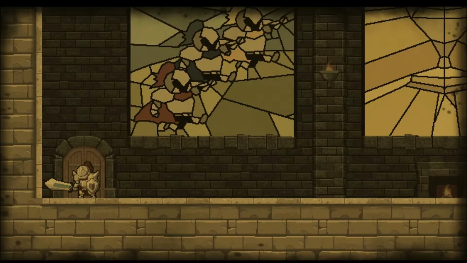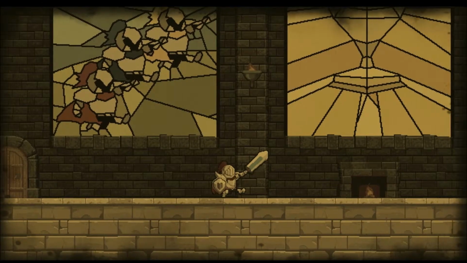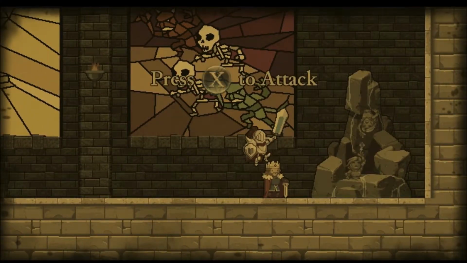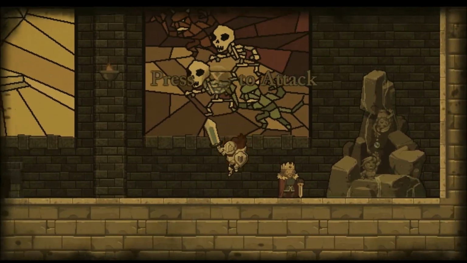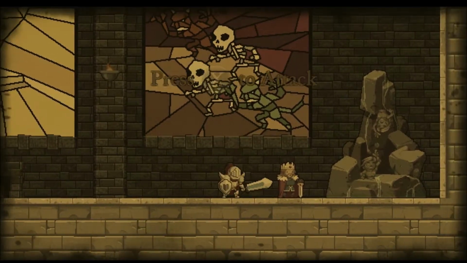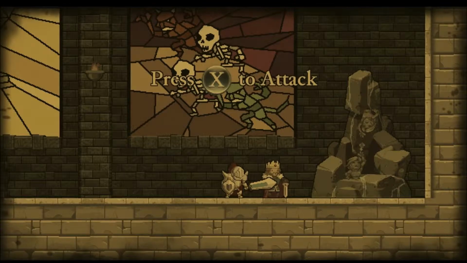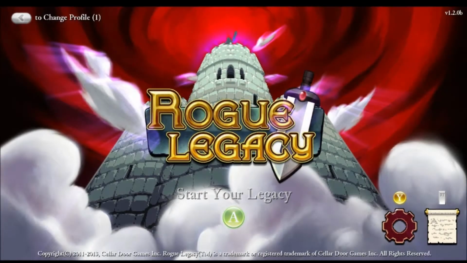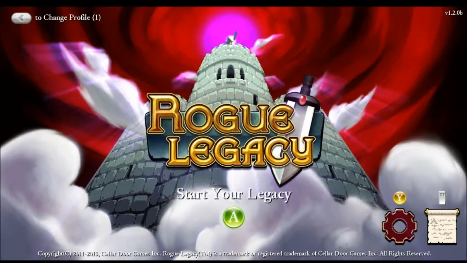Anyway, we're gonna enter this door, and behind these walls we will find the king, who doesn't notice us at all. What happens if I go past him? I can't go past him. So basically you're sneaking up on him and press X to attack, and you kill him. And he's dead. And it just randomly throws you into the game.